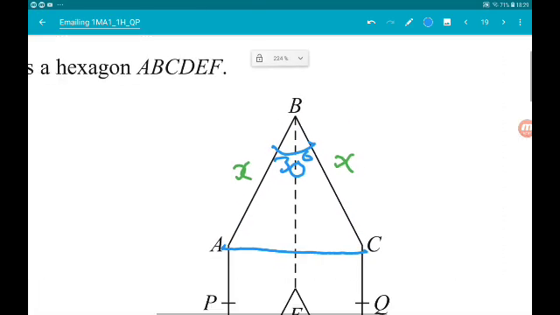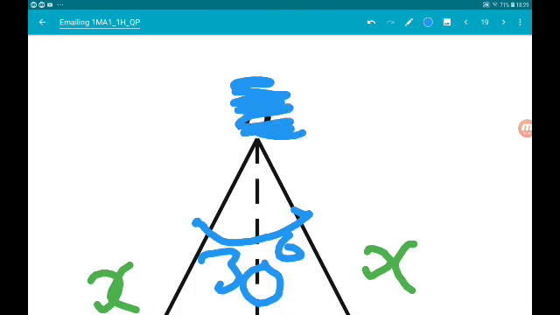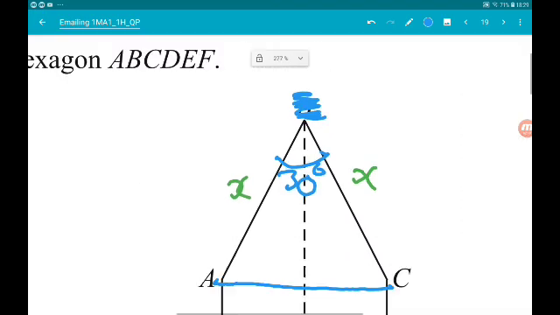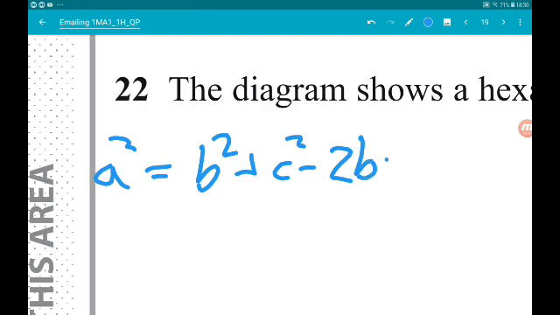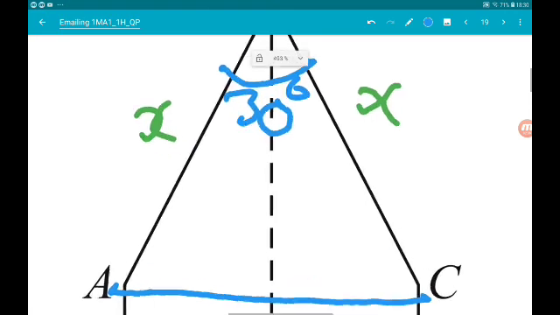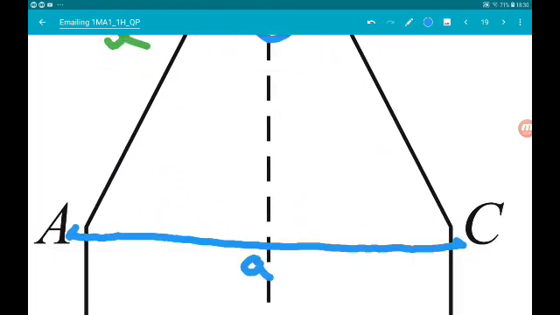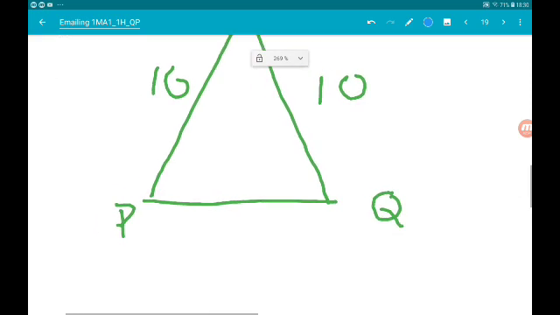So, using the cosine rule, now for this I'm going to completely disregard the labels that we've got and stick my own on. The cosine rule is this guy: a squared is b squared add c squared minus 2bc cos of a. That's the form we're always taught it. That's why I've got rid of that b, because I'm now going to call this angle a, which makes this side little a. Now, side a, it's important to realise, is also the same length as PQ. It's the width of this whole shape.